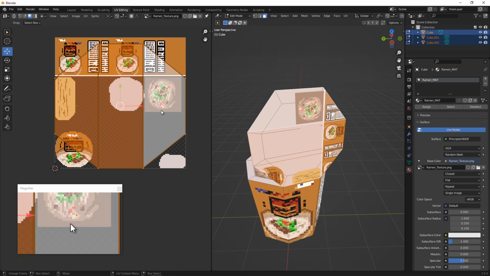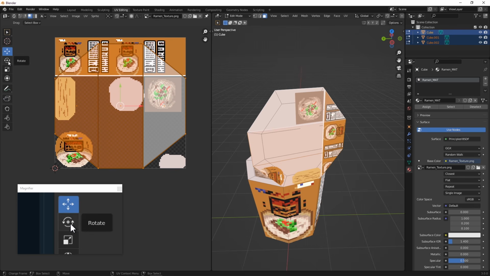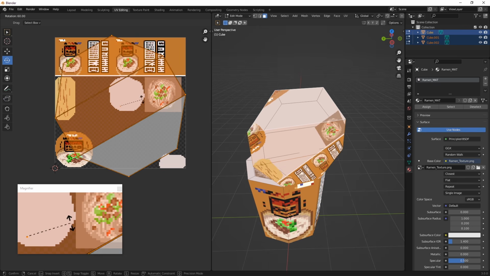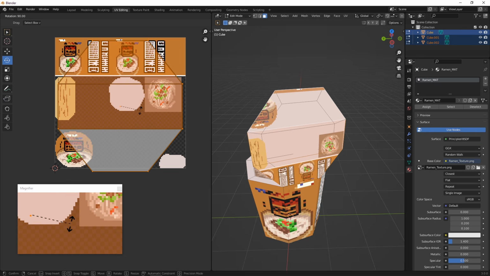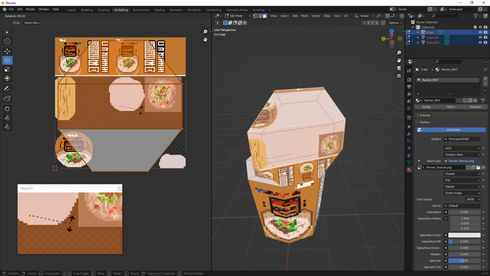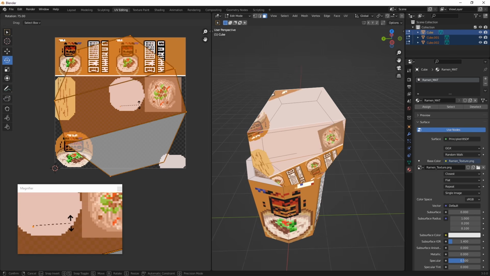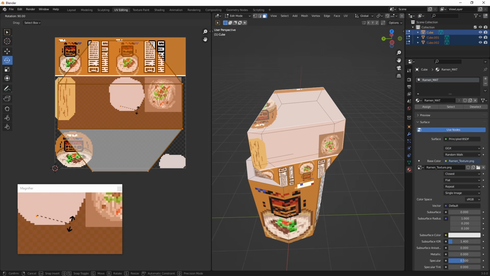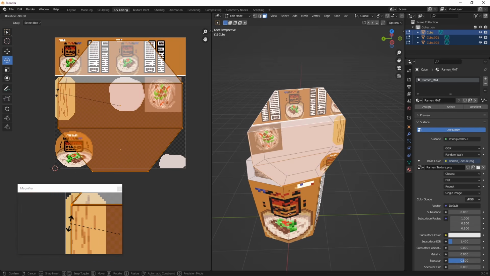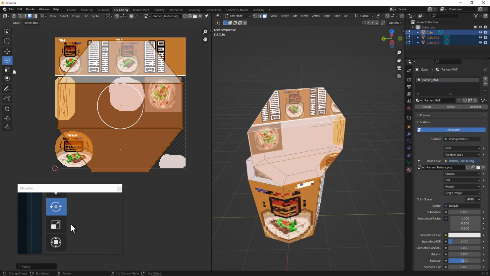So here we want to make sure that everything is rotated. Just like before, you can hold down Control, just like in the last tutorial. You can hold down Control to rotate the shape in increments of 5 degrees. So we just want to rotate ours until it's right side up. So negative 90 degrees in our case.